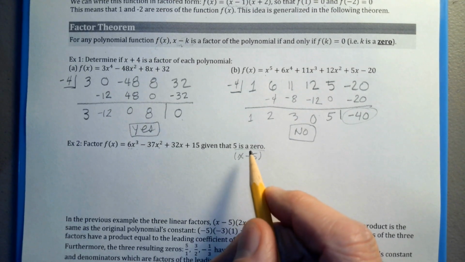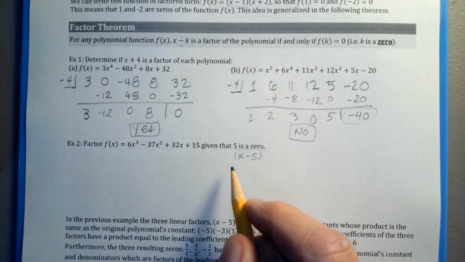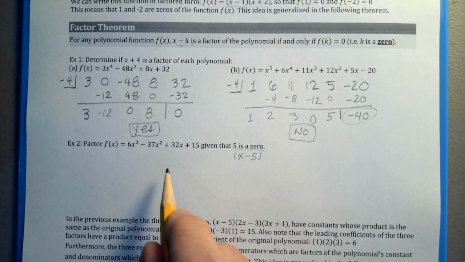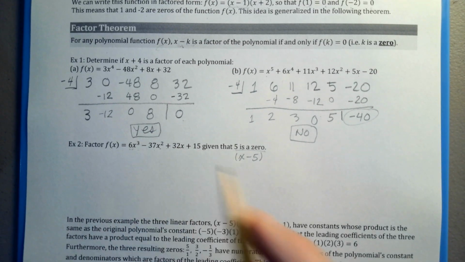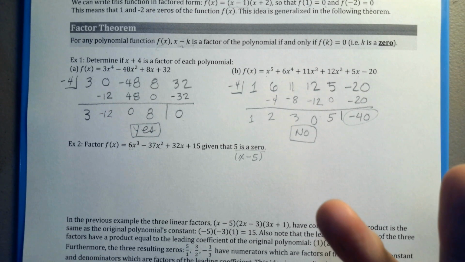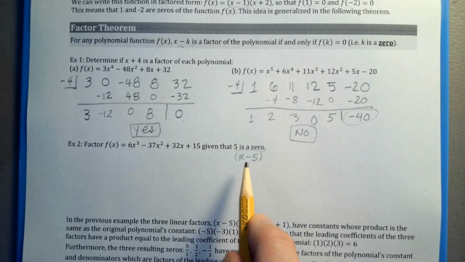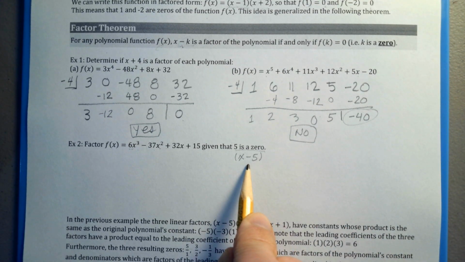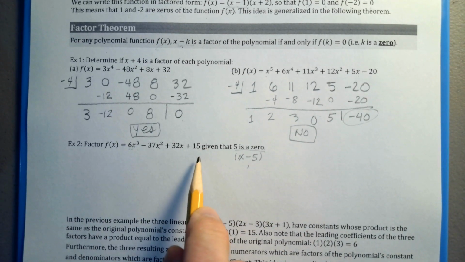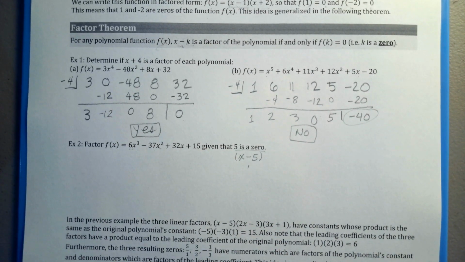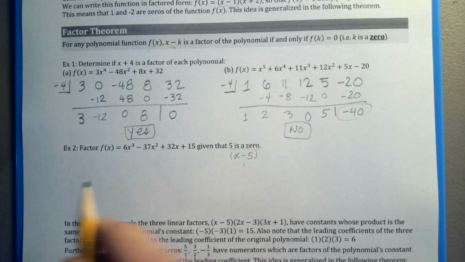Now we know we're going to get a 0, but the important thing here is not that we get a 0, but what we need out of this thing is the depressed polynomial. Because together with this binomial, the depressed polynomial, essentially our answer of the division, will be the factorization of this cubic that we don't have any other way to do. Okay, so we'll talk more about that when we're finished.